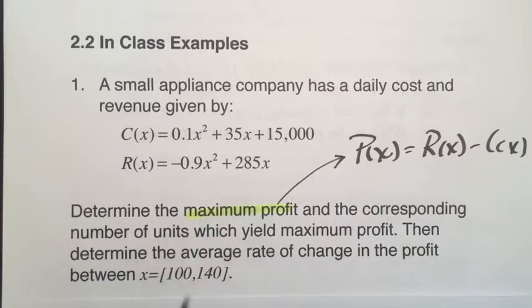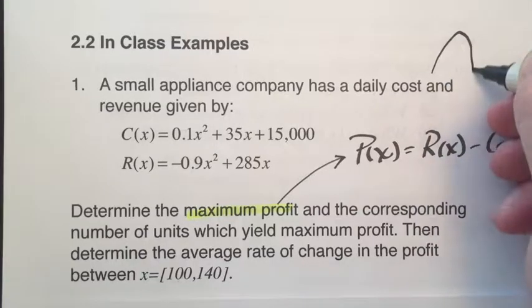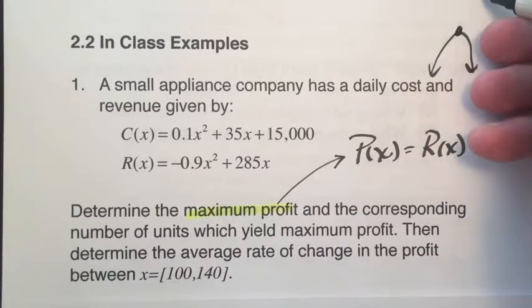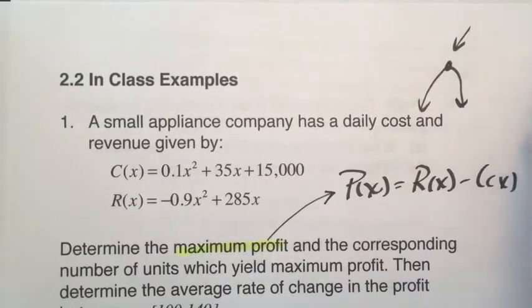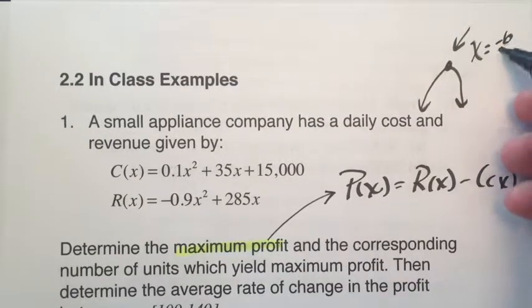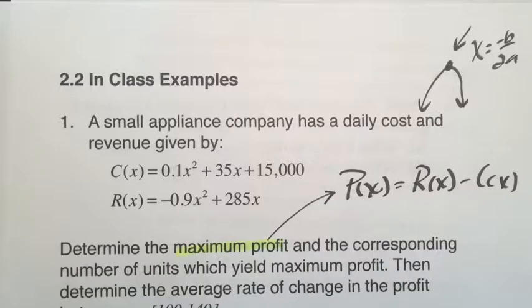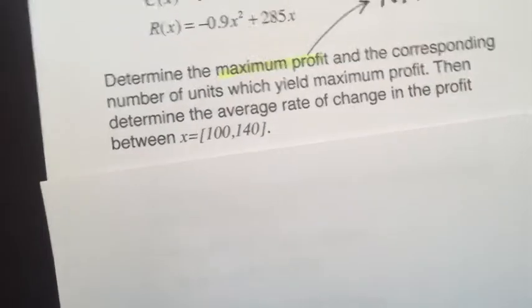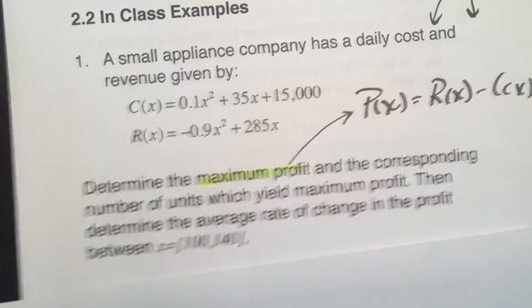Now, because we're looking for maximum profit, the question becomes, since these are quadratics, where on our parabola will we find a maximum? And I hope you come up with the idea that our maximum is going to be at the vertex, which means we're going to be using x is equal to negative b over 2a. So you can start to see, once you have the basics of the parabola in your head, how to make some applications here. So let's move on to creating our profit function.